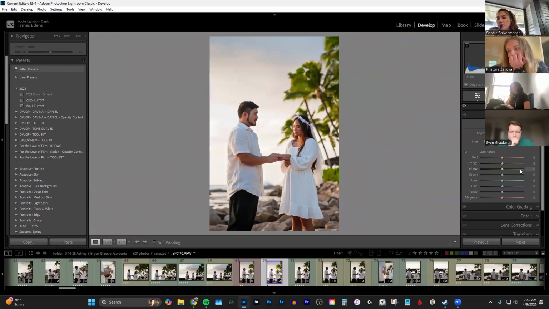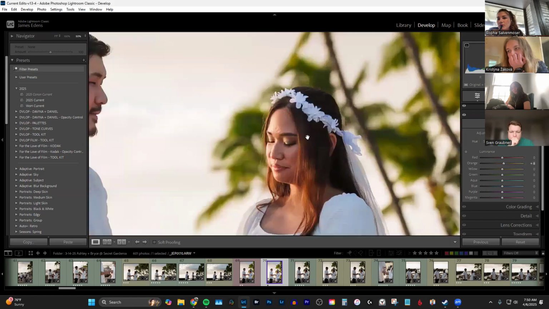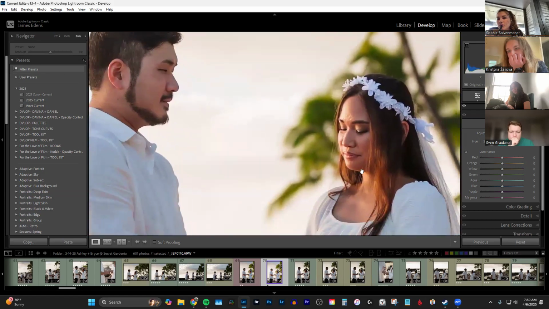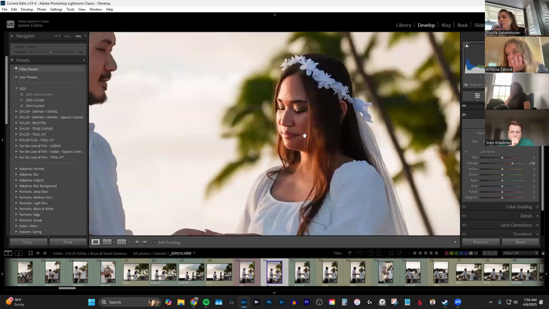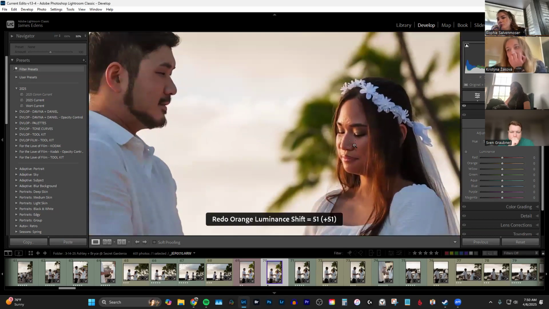Let's drop that. You're going to see it fall to the background. Now let's do the color orange, and let's zoom in. Looking at our skin tones here, if I raise the luminance of the color orange, you should see their skin tones brighten up a little bit. Let me reset that. Let's say this is the image I want. You've got some light on her face, but you can tell there are not as many natural highlights because I took them down. If I raise the orange luminance a little bit more, can you tell? Before, after.